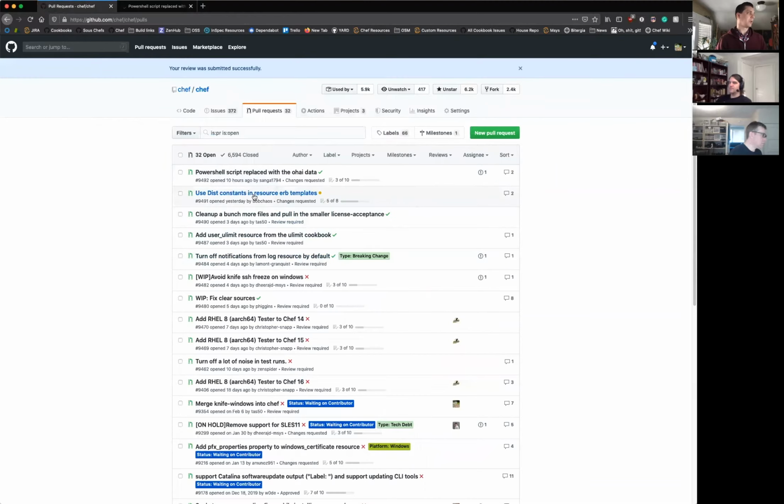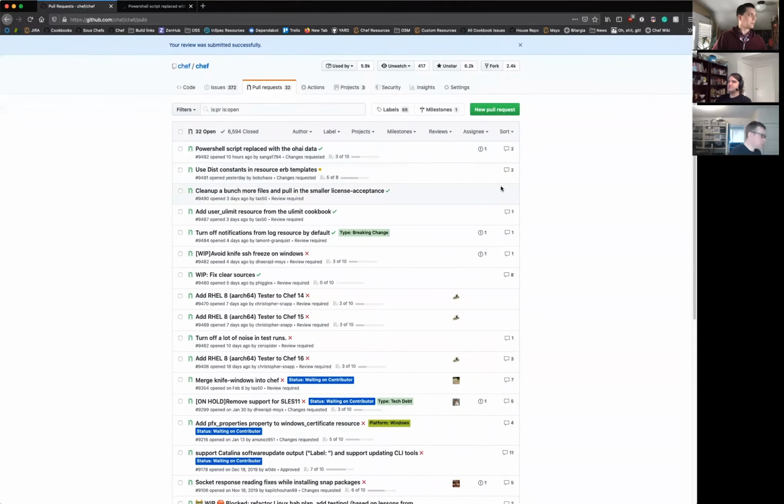And then the other PR was to make it so when we template out some of our things like cron.d entries, that when they say this is templated by Chef, they'll say this is templated by whatever the branded thing is, or use our disk constants. So I gave a little bit of feedback on both of those, and hopefully we can merge them in soon.